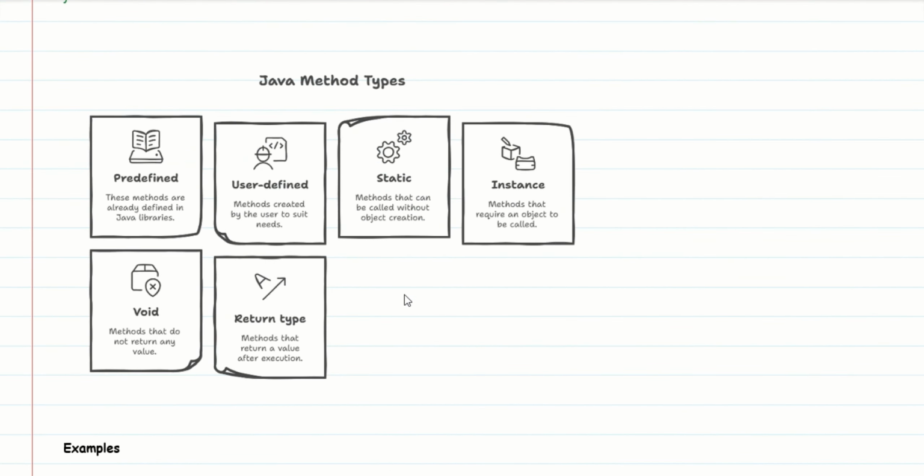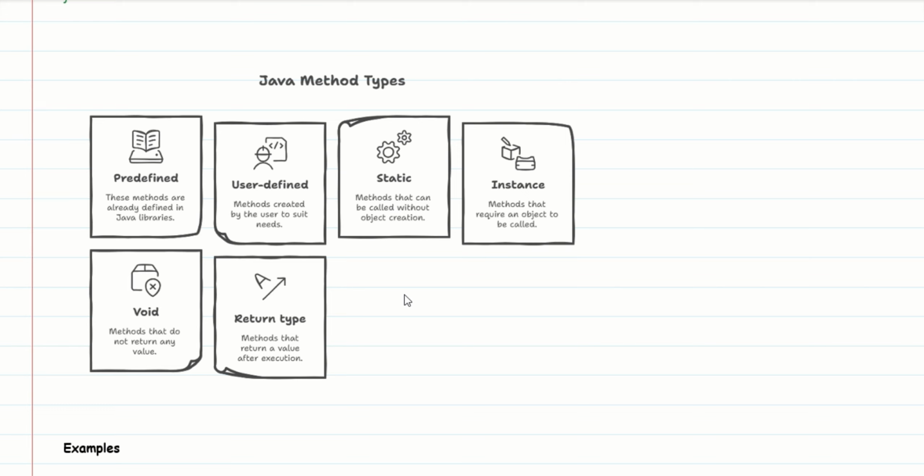So there are some types of methods in Java. Predefined methods, that is, built-in methods provided by Java, like System.out.println and Math methods. User-defined, that is created by the programmer.